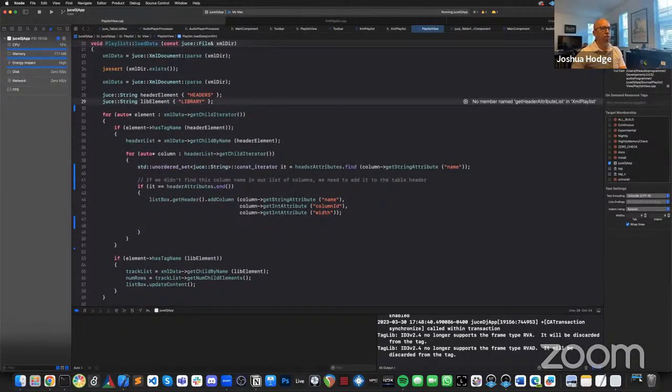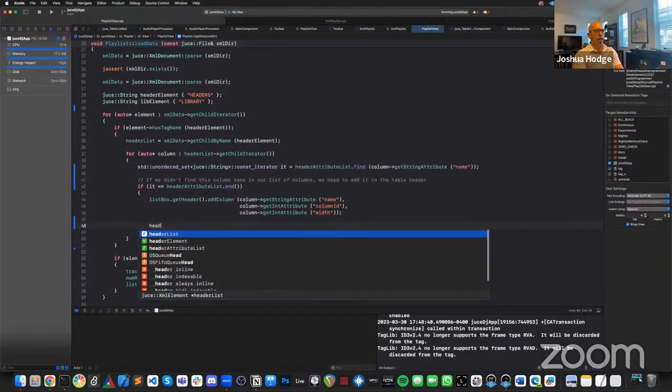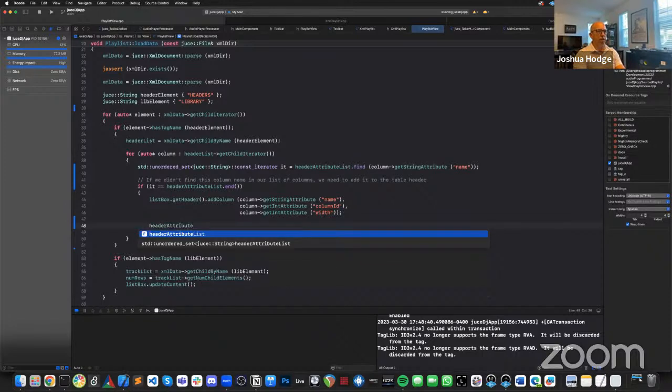So the first time that this goes through and creates the table, we want it to add, so it should look more like header attribute list insert.